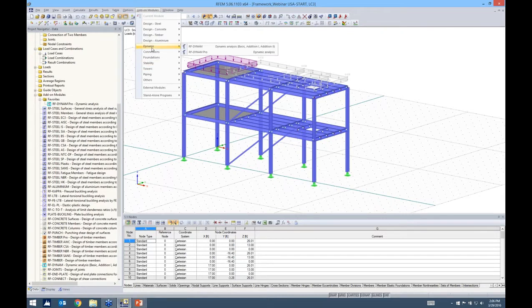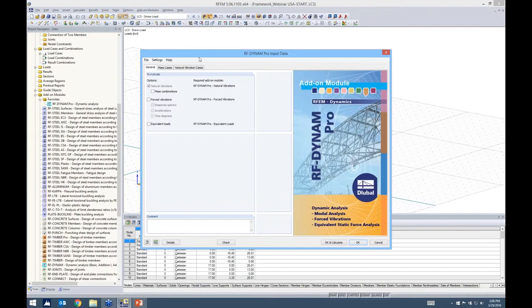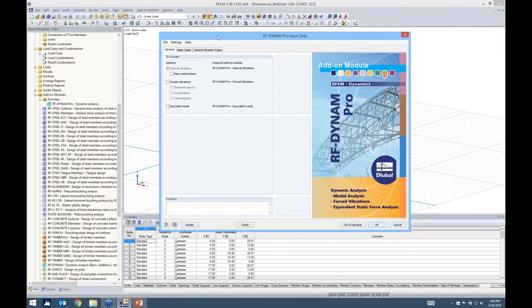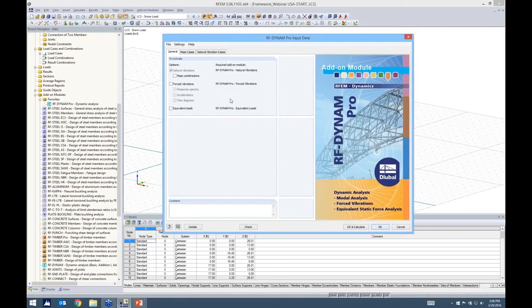And you'll notice we have Dynamic and Dynamic Pro. So this will go ahead and launch the add-on module. This dialog box is essentially all that entails the add-on module. A little note here as well that all of these modules essentially have the same interface. So whether you're doing steel design, concrete design per the ACI or any other international code, dynamics, for the most part, most of these modules have the same interface and the same workflow. So it's very user-friendly no matter which model or module you're in, that it won't look completely strange when you launch it, but more similar, so to speak.